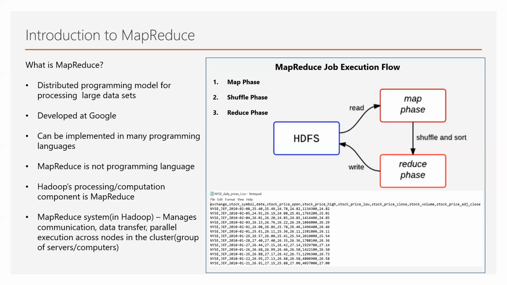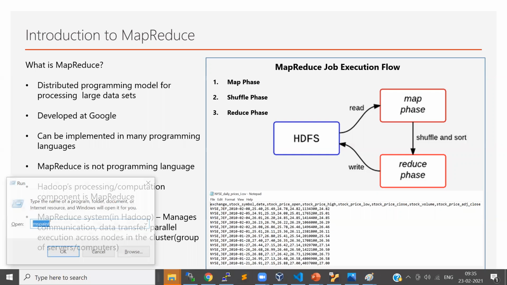I will show you. You see here that there is data sitting on HDFS. It is read by the map phase, which does the calculation and gives it to the reduce phase. During that time, there will be shuffle and sort. Shuffle and sort groups your keys, does the sorting, and gives it to the reducer. When I say key, in MapReduce everything is processed in terms of key value pairs. Even though I pass this content, I just opened the one which we copied.